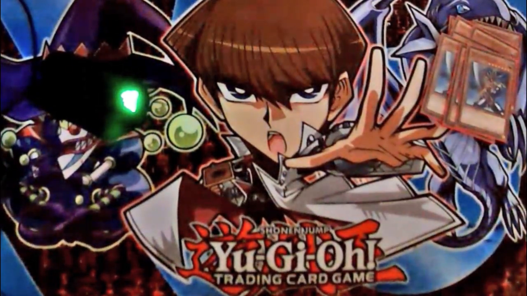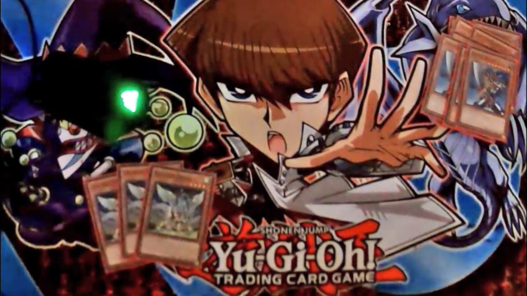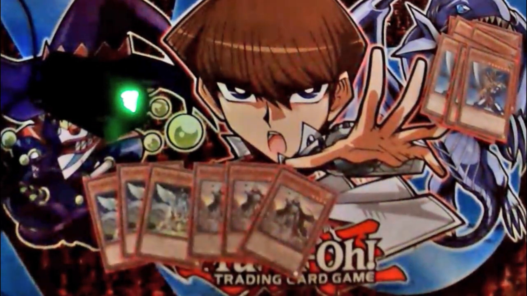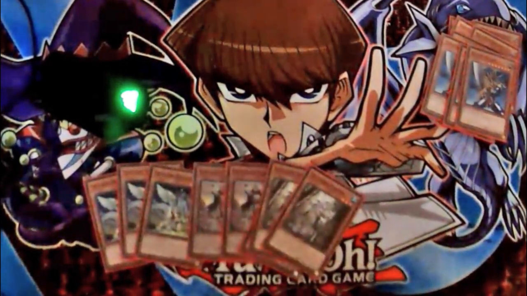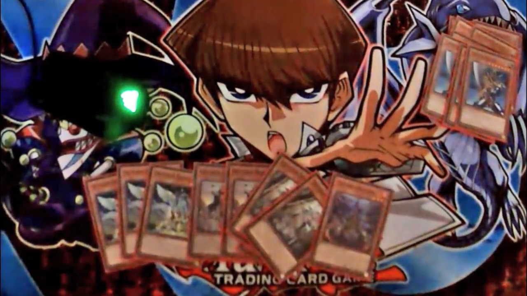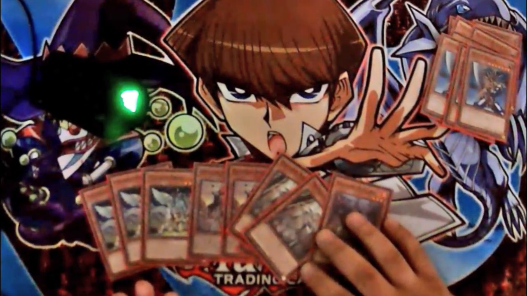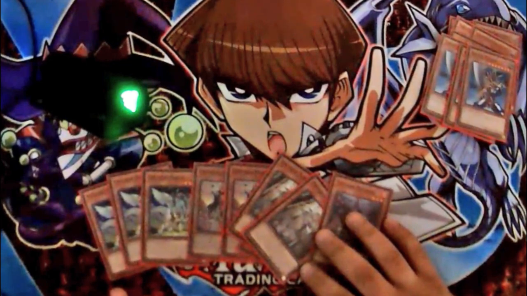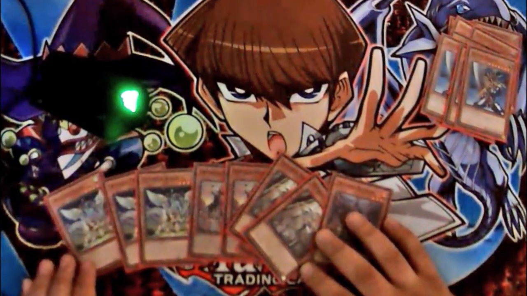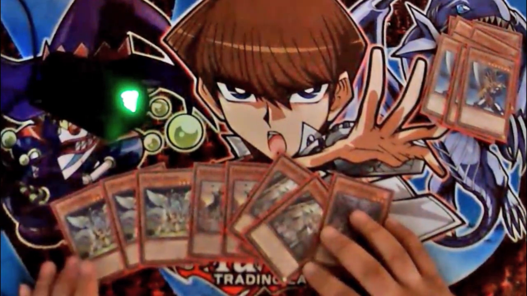Then we start with the Crusadia package: 3 Crusadia Draco, 3 Maximus, 2 Arboria, and 1 Reclusia. To explain the effects of the Crusadia, they all special summon from your hand to a link arrow that points to your field. Draco, when it's special summoned, you can add 1 Crusadia monster in your graveyard, except itself, to your hand.